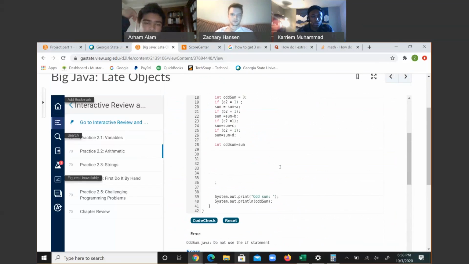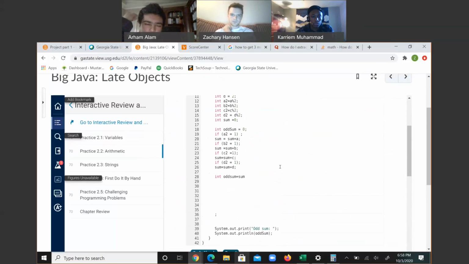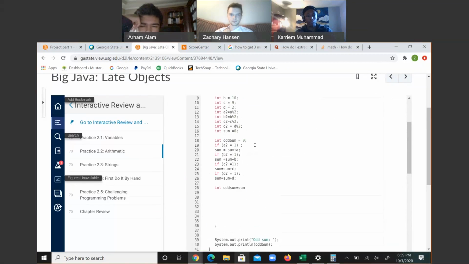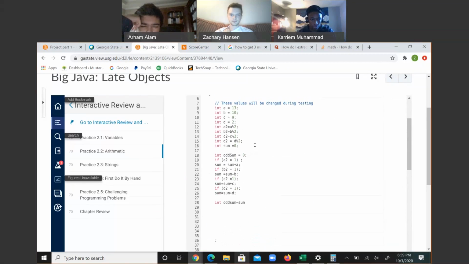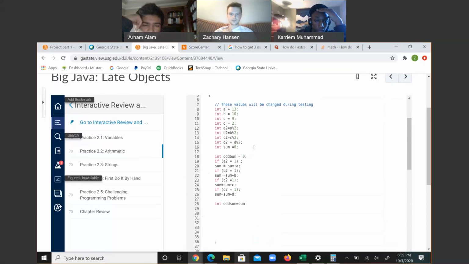So, one thing I did notice about your code is I think it somewhat unnecessarily used too many variables. Like, you didn't have to do, for example, int a2 is equal to a percent sign 2. What you could have done. Well, they already gave you the integers, though.